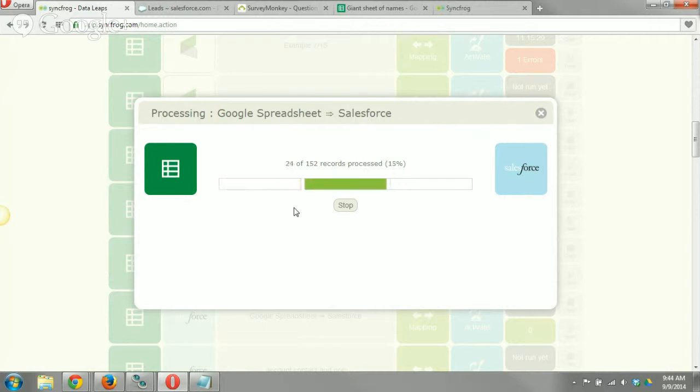Now again, this is going to be creating it as a new record for every lead. This could very well be update existing or create new. We could also do it as a search for contact first, then create them as a lead. So once this is done processing, it's about halfway there. We'll go through the two-step process, using a little bit of conditions to search for people.